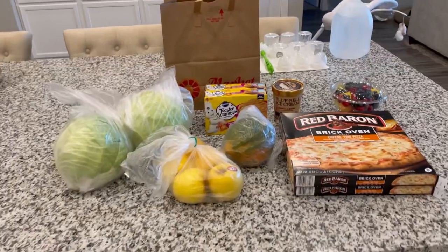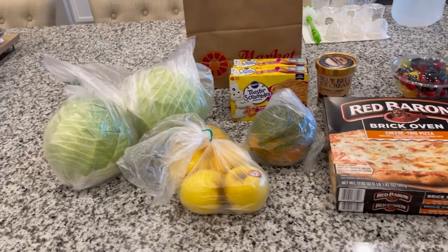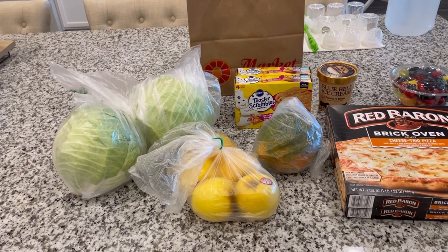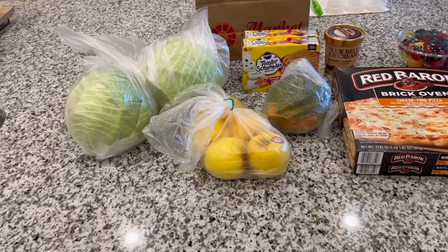We are back from the other grocery stores. We went to a local store called Market Street — I think they're all over the place. Their produce is always really, really good because everything they get produce-wise comes from farms around the state or this area. Here is the haul from Market Street — it's not too much, but they have a much better variety of produce than anywhere else.